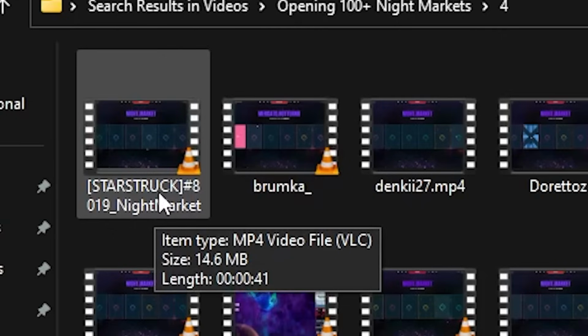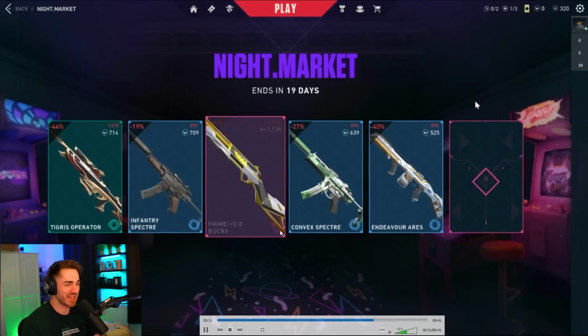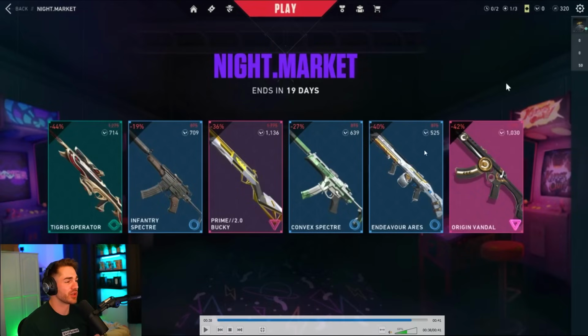First one is going to be Starstruck. Okay, Tigress Operator, Infantry Spectre, Convex Spectre, Endeavor Ares. And now you have 2 reds that can potentially save you. Nope, Prime Bucky, and the last red, anything good? Origin Vandal. Origin Vandal has one of the coolest inspects in the game, but it's just super loud to use. It is 42% off though, so I will give you a 3 out of 10 for this one.